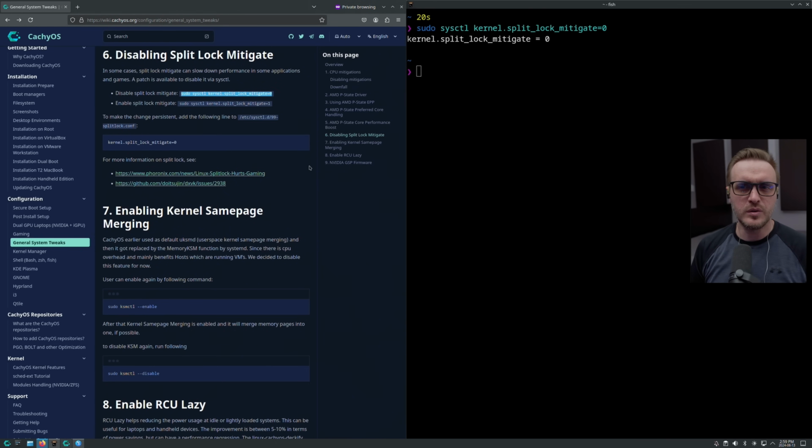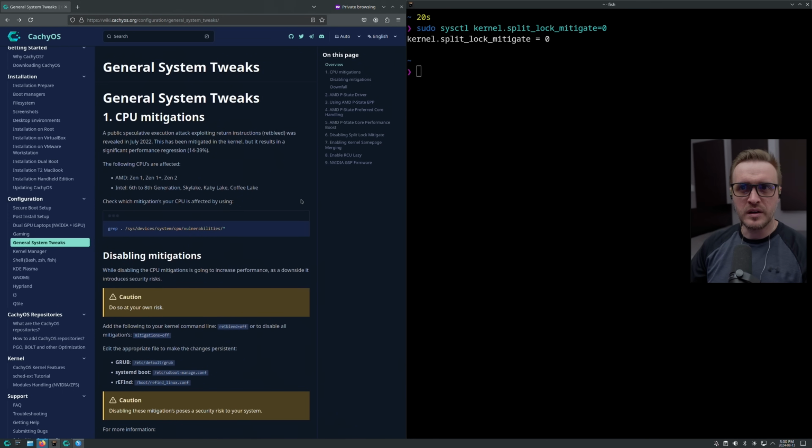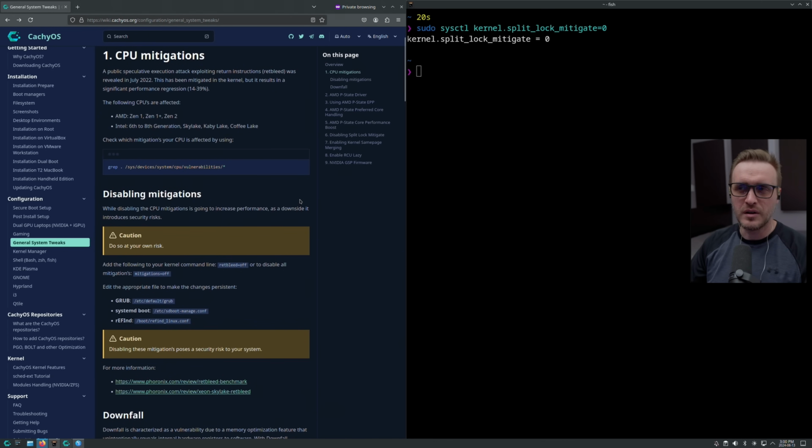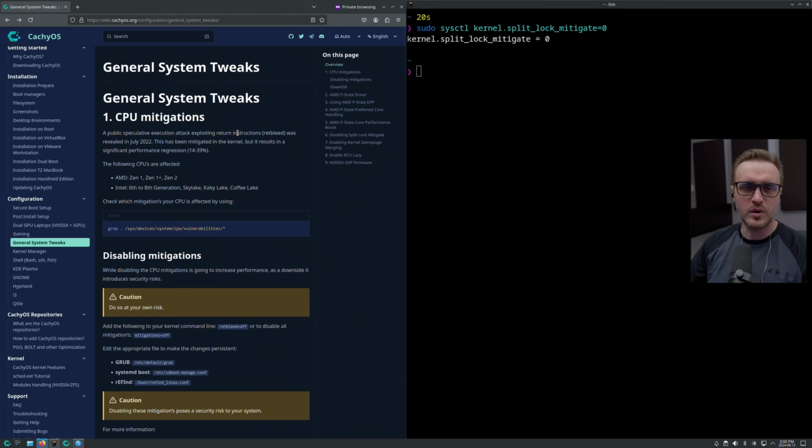Obviously, when it comes to CPU, there are a lot of tweaks you could do. One of them is disabling any type of mitigation related to your CPU. However, I will not advise doing it, okay, because it's related to security, and I will not go in that direction to get 10 or 5% more FPS, but it's still an option, whether you have AMD or Intel. All the instructions are on the CachyOS wiki, but my recommendation would be not to go in that direction because the risk is just not worth it.